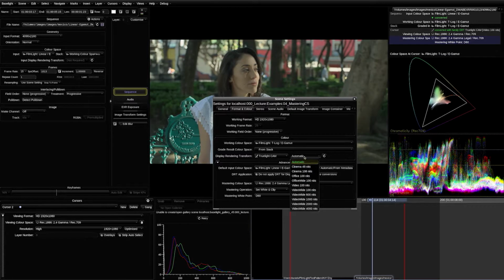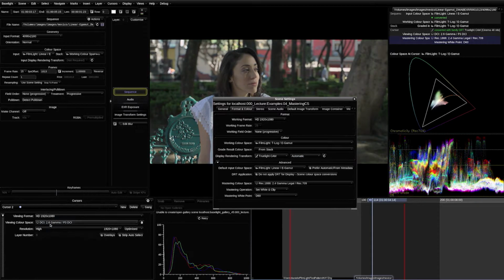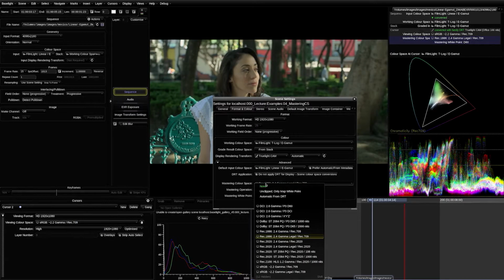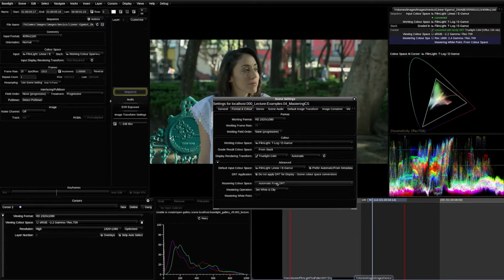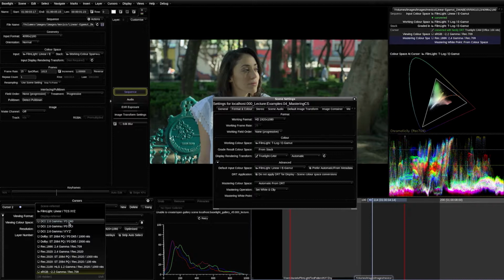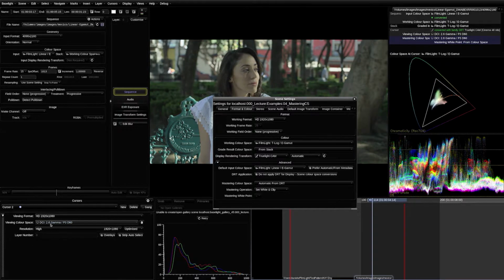But in practice, we do not need to choose them manually because Baselight detects the required DRT based on our chosen cursor or render color space. And further, we do not need to set the mastering space and white point manually, but also set it to from DRT. In the DRT family, we store a sensible DRT, mastering space and mastering white point for each and every viewing condition. For example, if we choose DCI P3 D60 on the cursor, Baselight will automatically use the 48 nits dark surround DRT, a mastering space of P3 D60 and also a D60 mastering white point.